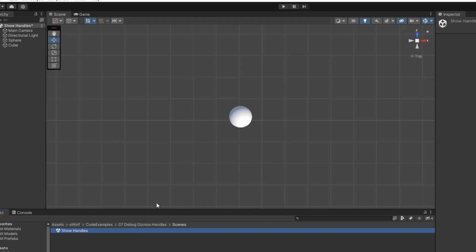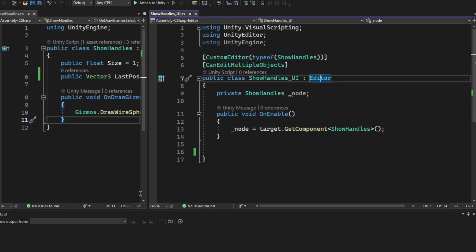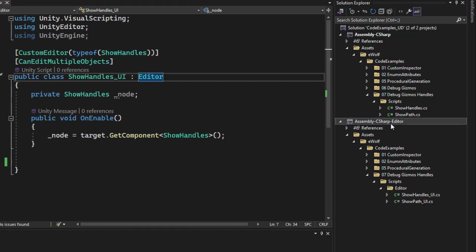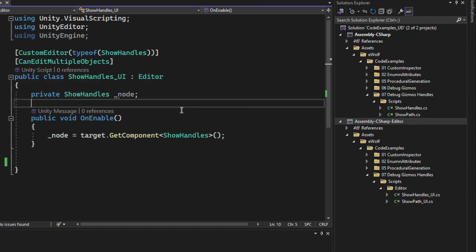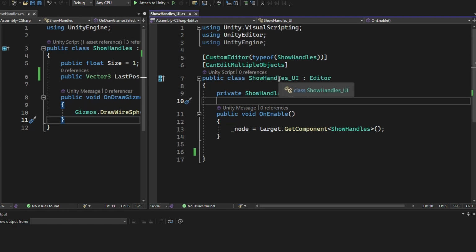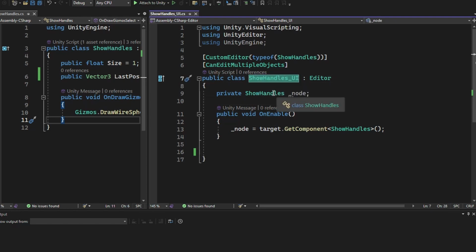Whenever you're doing these UI elements, you have to put them inside an Editor folder, and then it appears in your editor project, and that's what I have here. This is a basic setup. So I've just got the UI side of my ShowHandles, and it's hooked into the ShowHandles object, takes it and just stores it, and that's all we have for now.